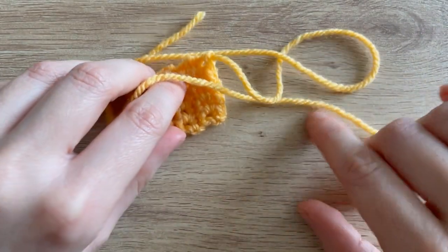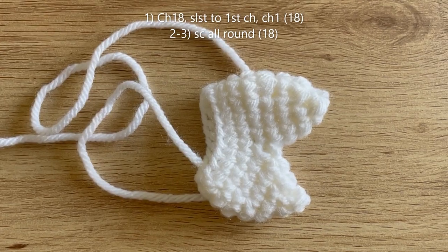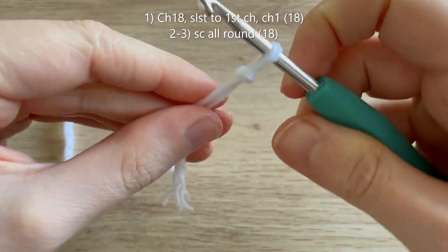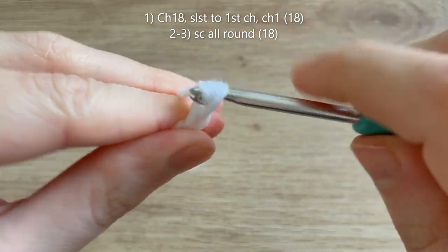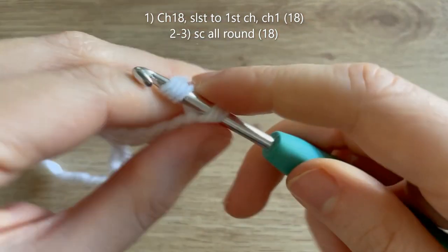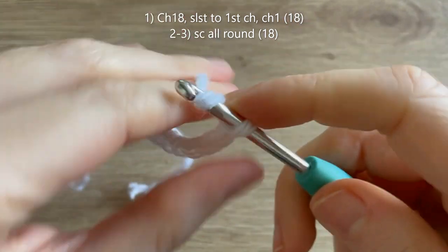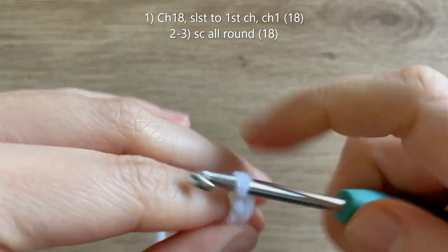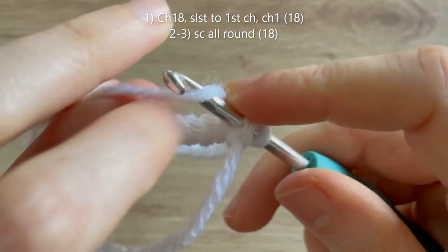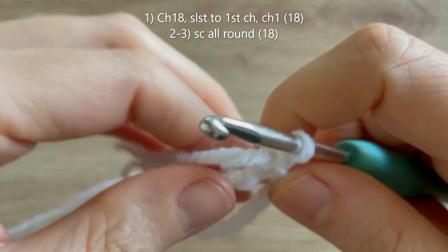But the next thing we're going to do is make the little white fluffy pieces that are either side of the head. So grab your white yarn and we'll get started with that. This is what the cheek piece is going to look like when we finish, and we're obviously going to need to make 2 of these, so let's make the second one together. I'm going to start off by chaining 18. Then we're going to slip stitch into the first chain to finish the round, and we're also going to chain 1. So that is considered to be the end of round 1.